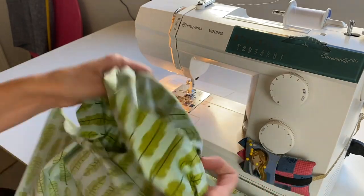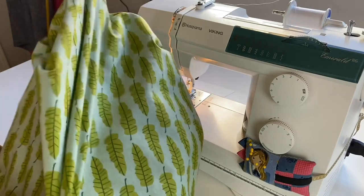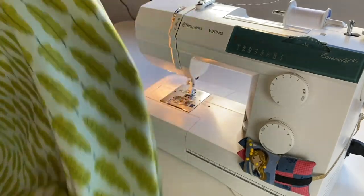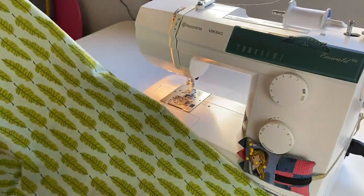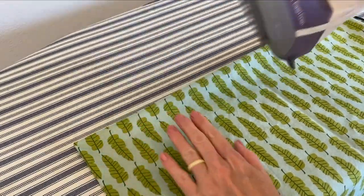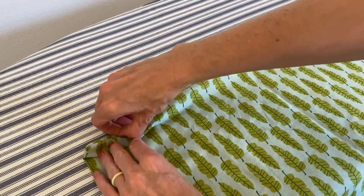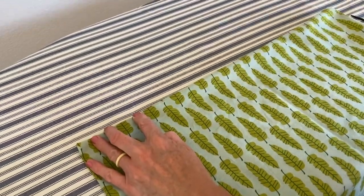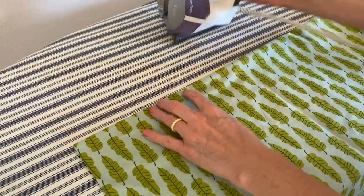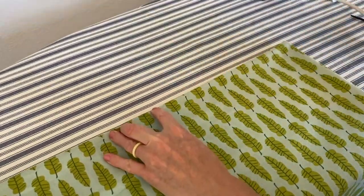Now we will turn our fabric right side out to prepare it for pressing. Make sure to poke those corners through so you get a nice sharp edge. Now to press our seams open. If I were to just simply lay my iron flat here, we would get some really unsightly creases. So we want to open up those seams, pinch them out, and then press. Be careful to avoid your fingers. It may be a little bit finicky, but these are the details that make your project look exceptionally nice.